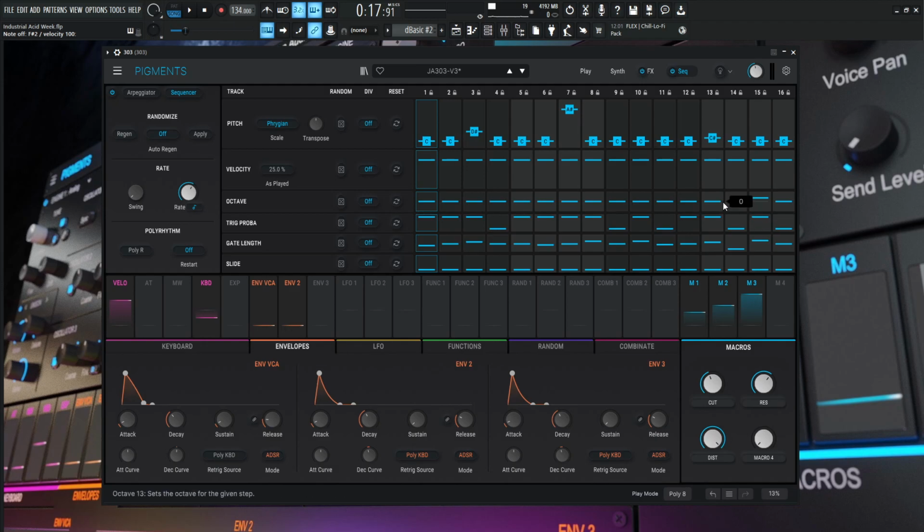Now, what we need to do to kind of band-aid that is the step prior to it. If you look on our gate length, this one's going to be 136. So it's going to be holding that note longer than a lot of the other ones, and it's going to be holding it while this one's off to kind of give us that holding feeling.